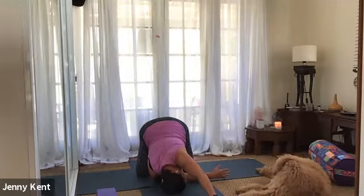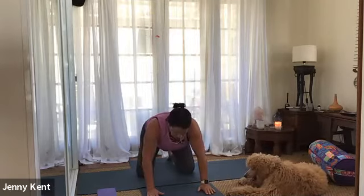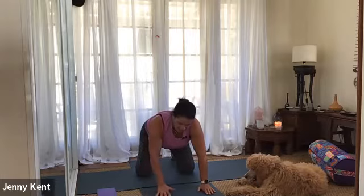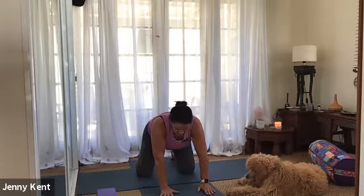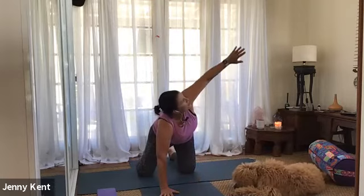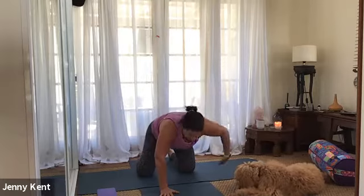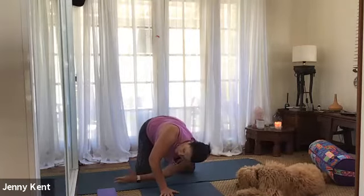Two more breaths here. And then on your inhalation, come back up to neutral spine and we'll take it to the other side. So this time bringing the right hand slightly in. Take the left hand up, follow it with your eyes up to the ceiling. Nice twist in the upper back and exhale as you thread it under the right arm.